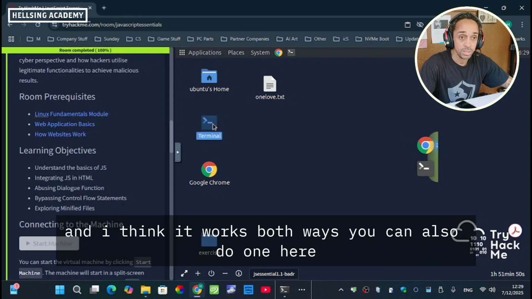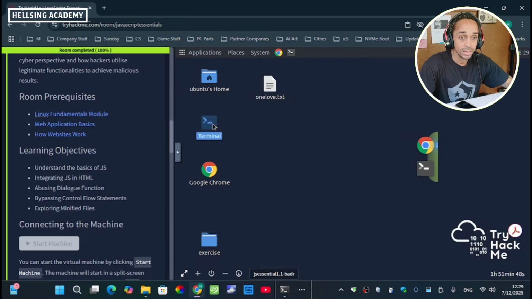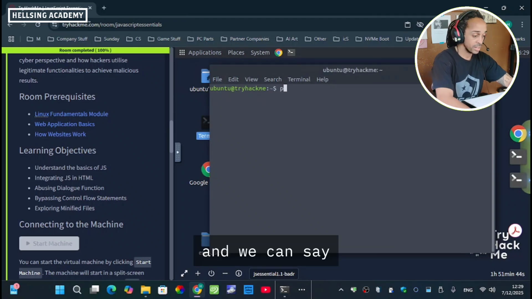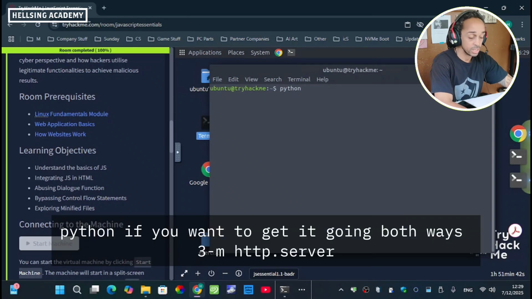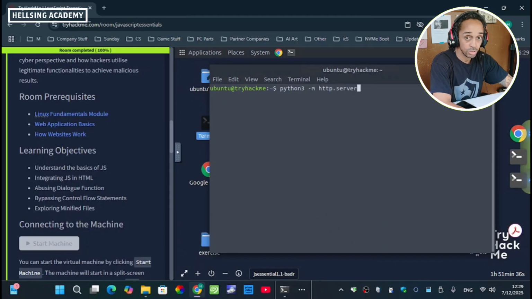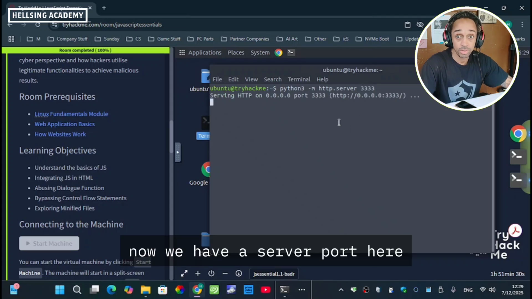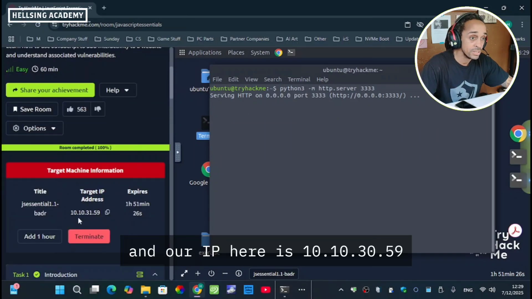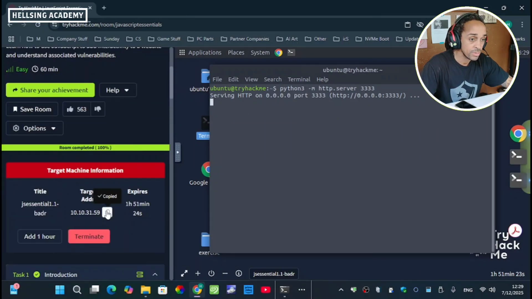You can also do one here in the terminal. If you want to get it going both ways, we say python3 -m http.server, and we'll choose 3333. Now we have a server port here, and our IP here is 10.10.31.59.